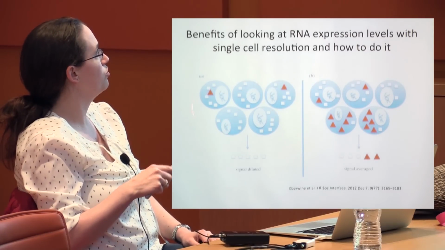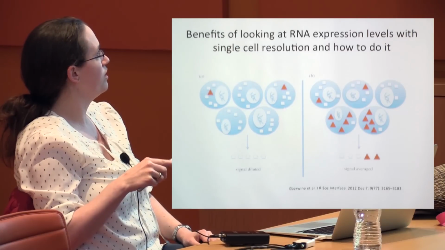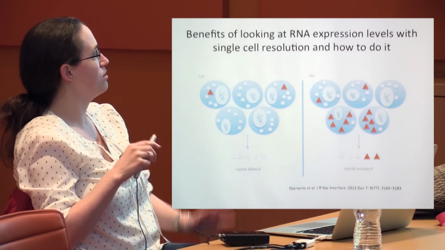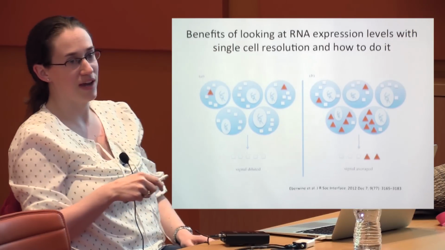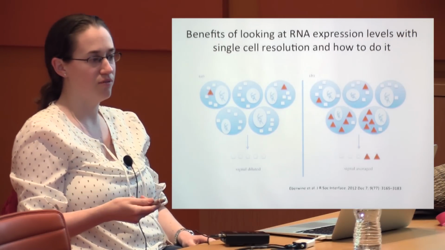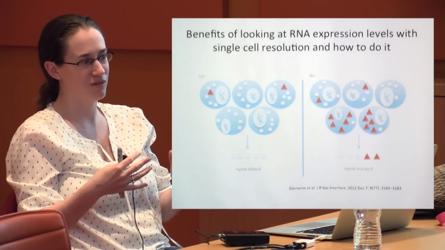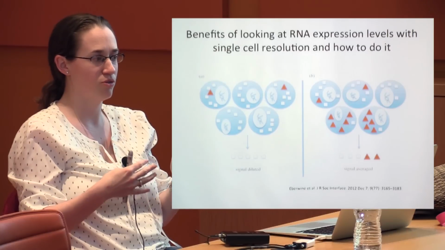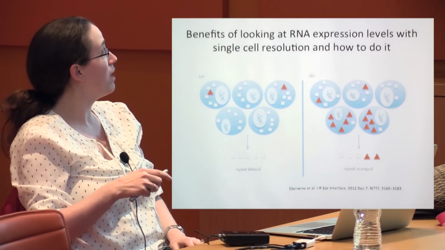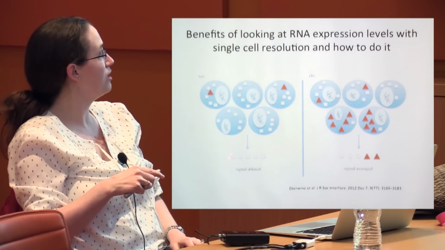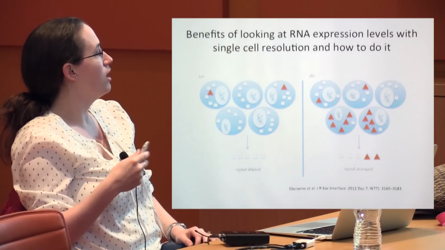So these are my 2 tissue samples of 5 cells each. And in this one, if you squish all these cells together and you analyze them all at the same time, unfortunately, you might miss these red triangle genes because with this type of research, you need to set a threshold. There's some sort of noise and you just need to set a threshold above which you believe the data and below which it's a little bit iffy. So you might miss these little guys and you might say, yep, they're all white squares.